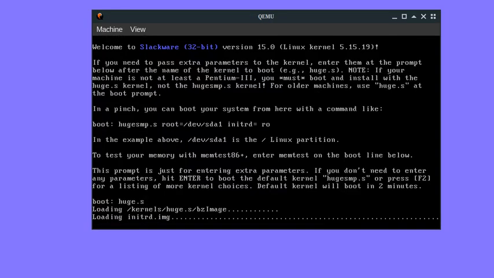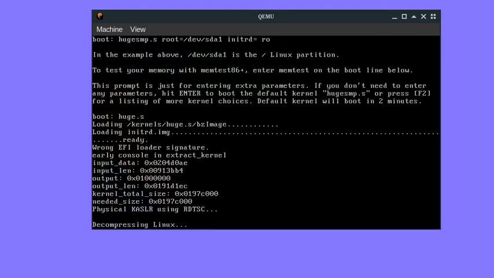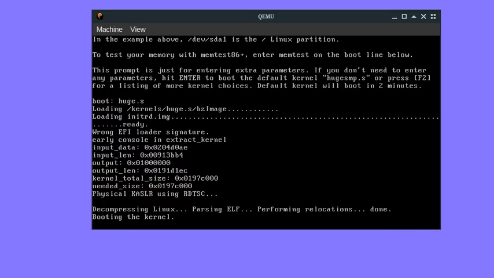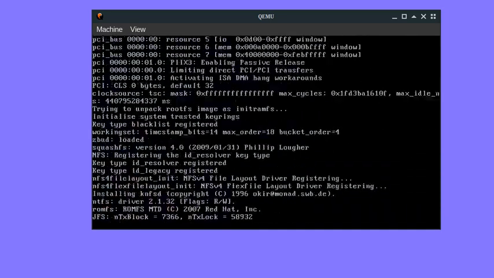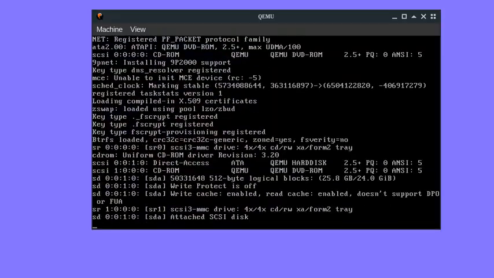The initrd loading is slow. Does this mean that I forgot about KVM? KVM is still in there, actually. Now decompressing Linux. In the example above, /dev/sda1 is the Linux partition. i586 plus platform is appropriate, and actually, we have two drives. We have the hard disk and we have CD-ROM, which is actually a DVD-ROM drive, but the Slackware, I think, is a CD-ROM.